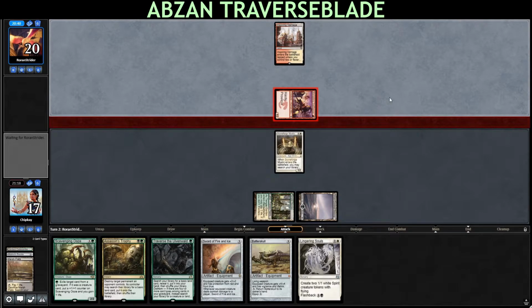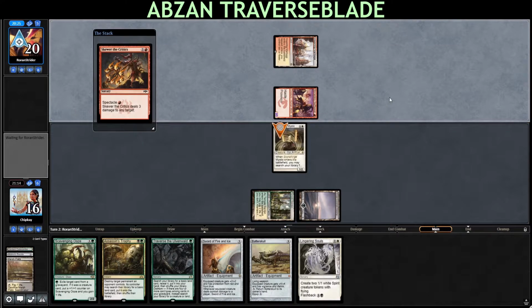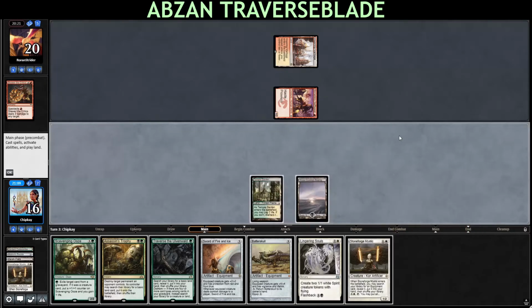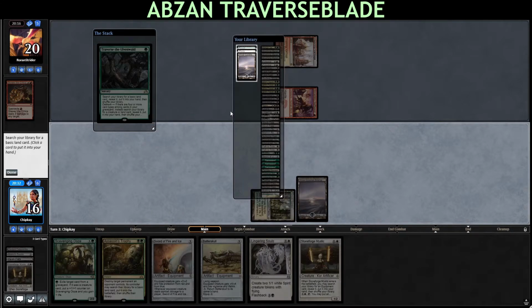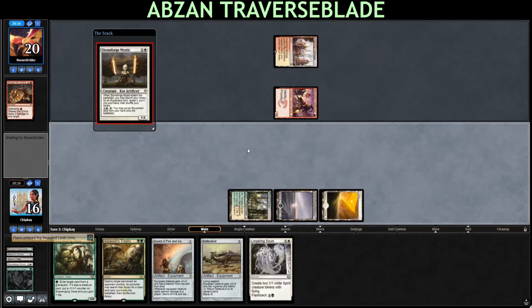Opponent goes to combat. We're just going to take it. They Skewer the Critics, hitting the Stoneforge. That's fine. They don't have a second land. They do not have a second land. We didn't draw a third, though. Well, we're going to Traverse, just for a white land. We're going to play it, and we'll run out our other Stoneforge.